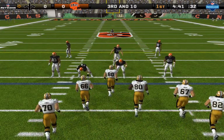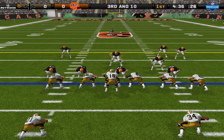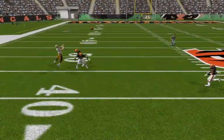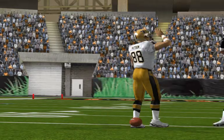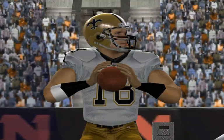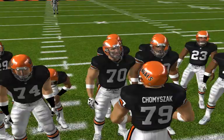Third and 10. Ball on the 24-yard line. Sack right here. The Bengals come out in a dime package. Snap and throw. Jumps up and comes down with it. Wilson got that pass out very quickly, John. Those quick read passes to your wide receivers can turn into some of your biggest plays. If he can make the catch and find some room, maybe he can make one guy miss, and he can take that thing a long way.